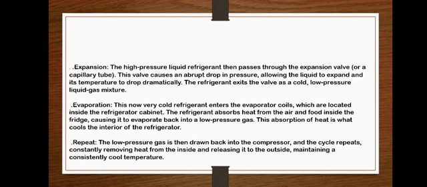Then this refrigerant, a low pressure gas, goes back into the compressor and the cycle repeats, constantly removing heat from the inside and releasing it to the outside, maintaining a consistent cooling effect. So this is a cycle where the refrigerant gas begins with the compressor and ends with the compressor.